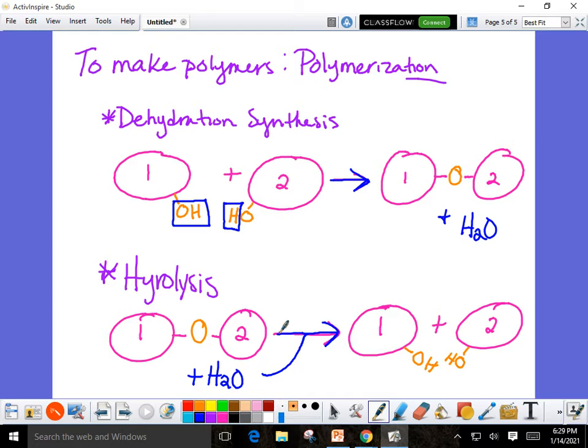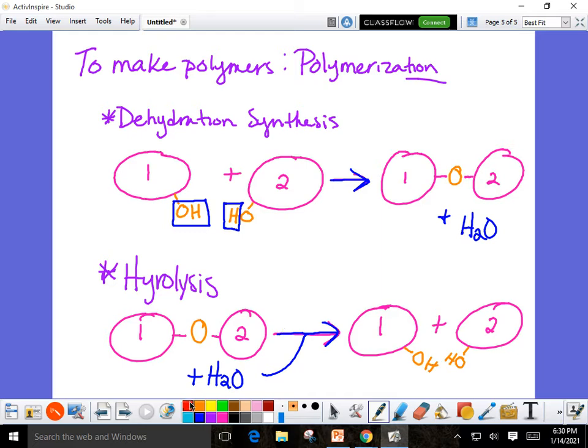And it's going to cause the bond there in the middle, the bond where they share electrons, the covalent bond, to break. The covalent bond is going to break, and then the water parts, the ionized water, the OH and the H, are going to fill in the gaps, and it'll go back to normal. So that is how we do that.